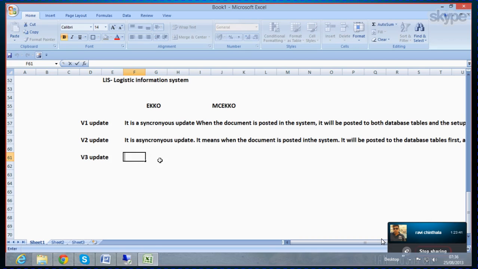So V3 update is an asynchronous update with the background.